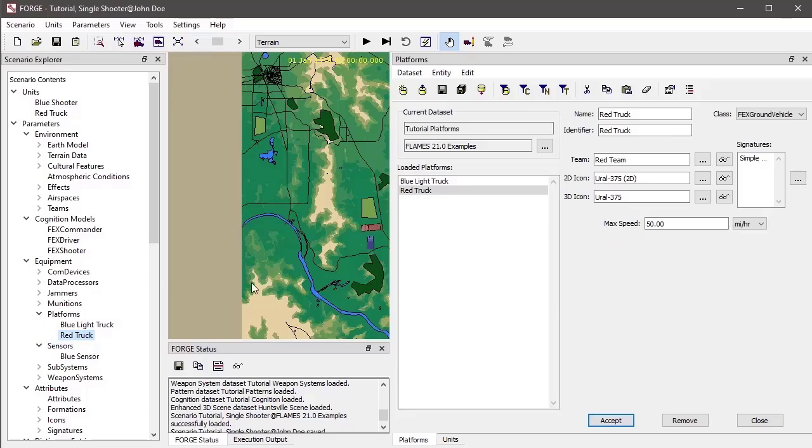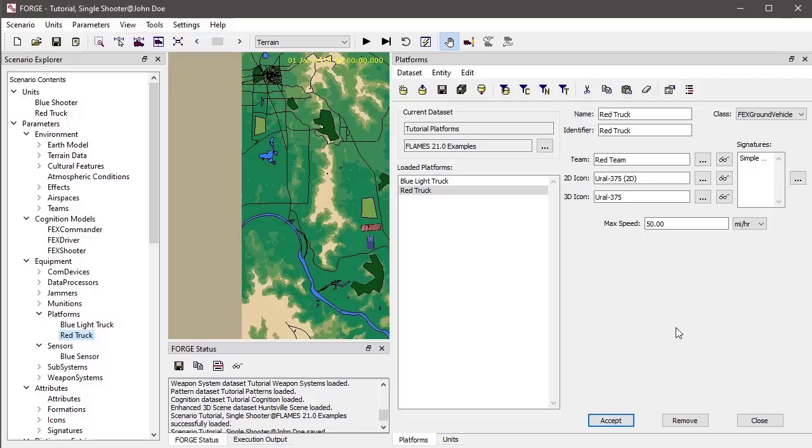So every type of object has its own type of data set. Every type of object has its own window for editing the objects of that type. And that's true universally throughout Flames. We'll talk more about how to edit objects in another video, but I want to just point out here that in Flames, we edit all objects through the Flames graphical user interface. So you click on a given object and you can see its graphical user interface and you can edit its parameters. We don't have any text files behind the scenes that you have to edit by hand.